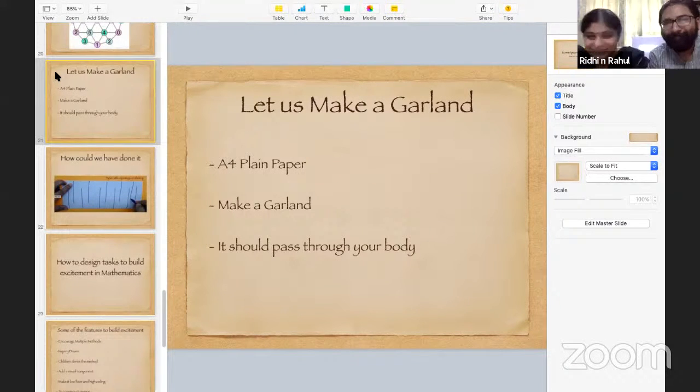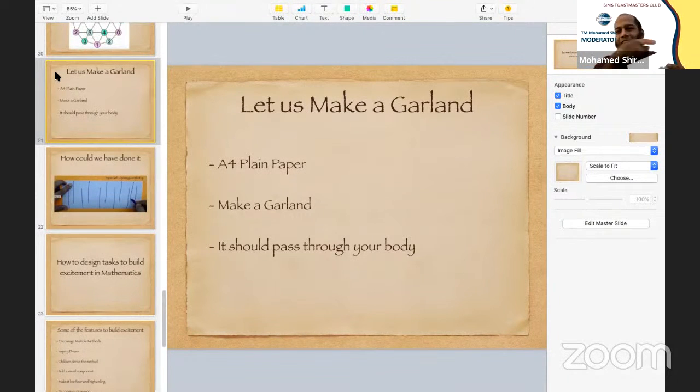Oh, okay. So your garland is not cut from anywhere, you didn't join it from anywhere, right? No. First, I took one A4 paper and tried to cut it circularly. It did not work out. So what we did was we cut like this, like this. And please, Sakina ji.